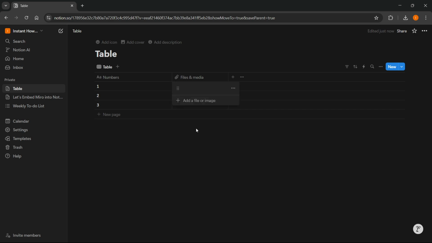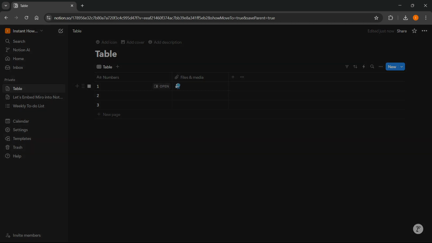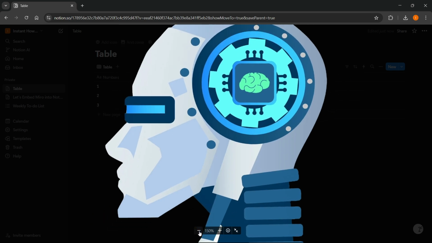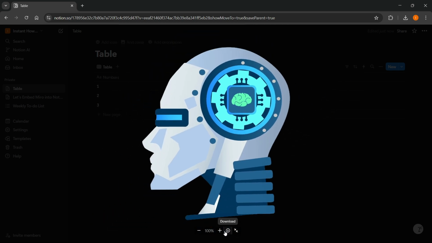And once that's done, in a few seconds, as you can see, you have successfully put an image inside your table in Notion. If you want to zoom it because it's too small, you can simply click on it. And as you can see, it will be displayed in a bigger format where you can as well zoom it even more or zoom out if you would like to. You can also download it from here. And then that's pretty much it.